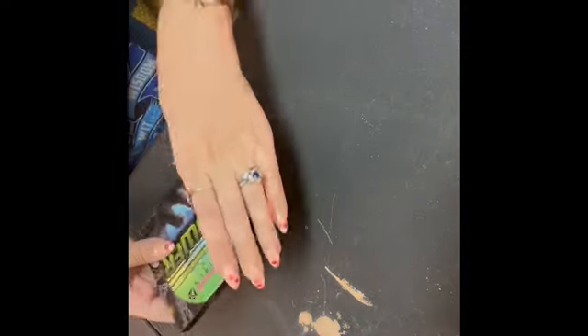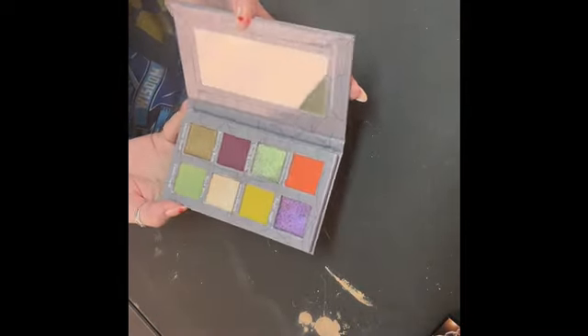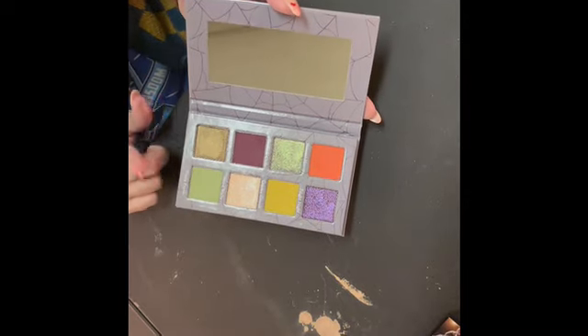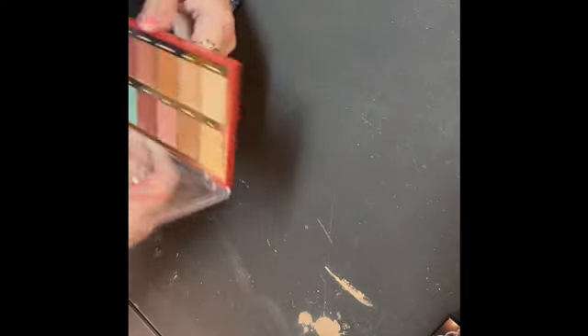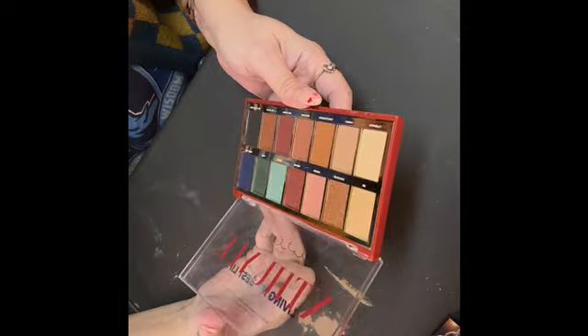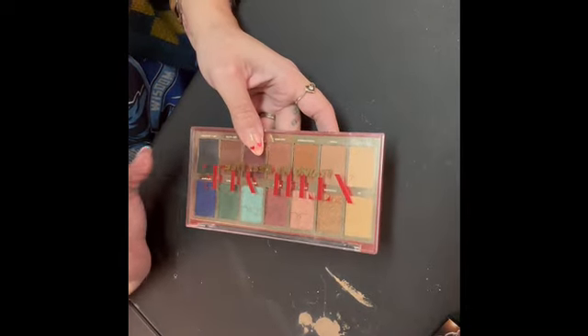Getting into the big drawers. I have the Gourmand Girls Cosmic Peaches power palette — I really like this a lot, there are some really neat duochromes. Wicked Widow Graveyard Smash — I absolutely love this palette. The brand owner seems really nice; I've had some correspondence with her on Instagram. I want to get the Alice in Wonderland teacup one — I heard it works well with this palette. I have the Twili Living My Best Life by Lottie London. I had a hard time getting this palette — this UK brand is now available at Walmart, but it took me like six months to track down a website that could ship it to the States. I've never used it, but it was one of those coveted items because Makeup by Missy used to rave about it.